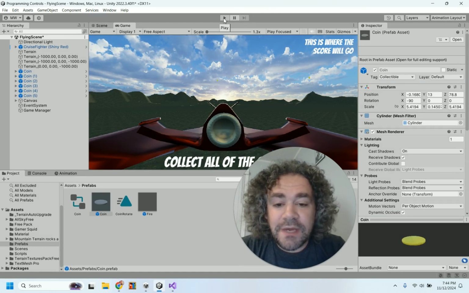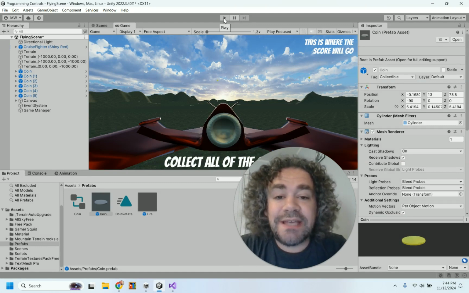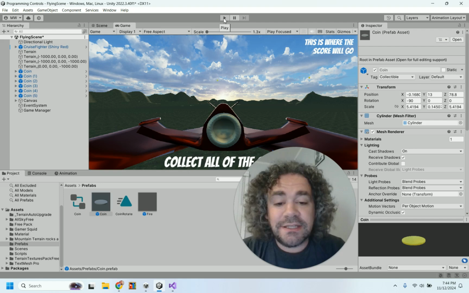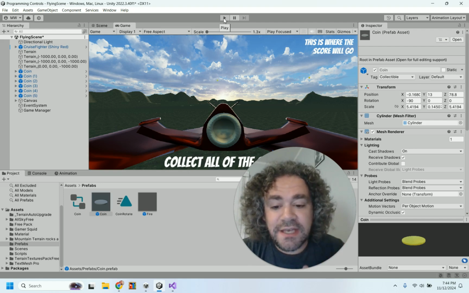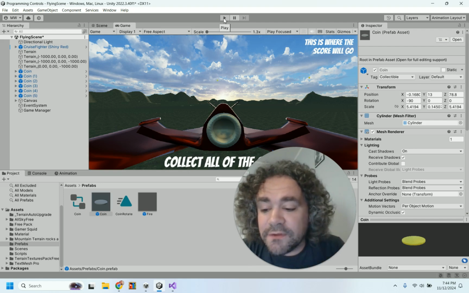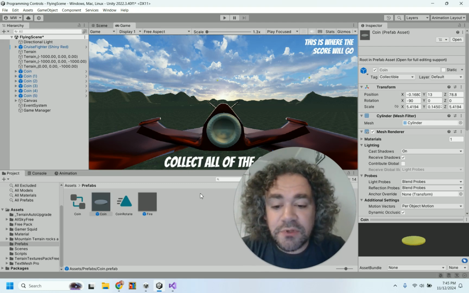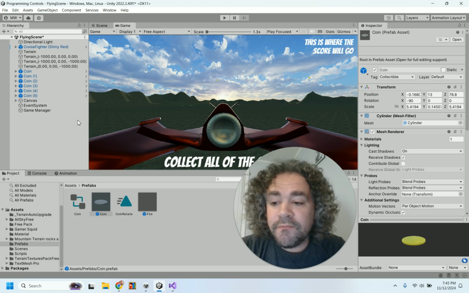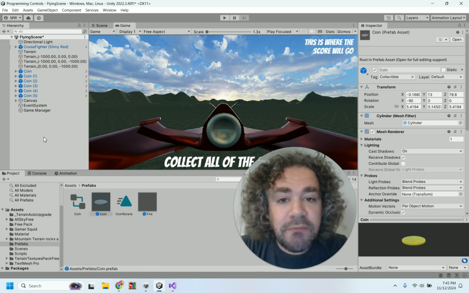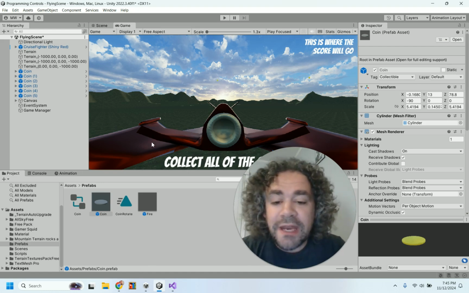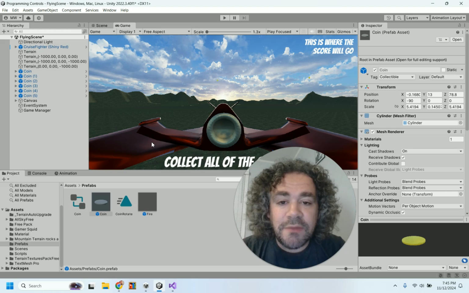Last thing I'm thinking I might want to do to my coin is have it play a sound when I collect it. This game is severely lacking sound. So there's lots of different things we can do for sound. Remember, you can always add music. Music is very simple to add. You just download the song, import it into your project, and then drag and drop it into your scene, and that can make some great background music, right? So adding background music is definitely something I would recommend doing.